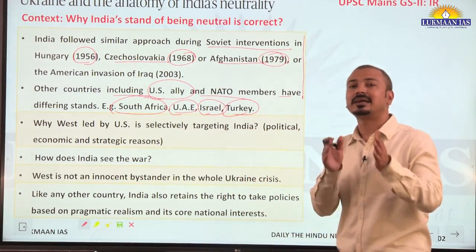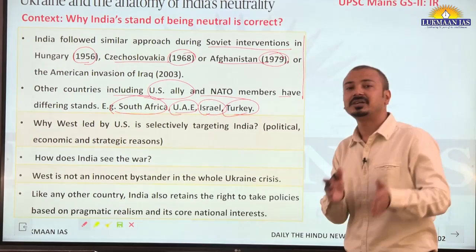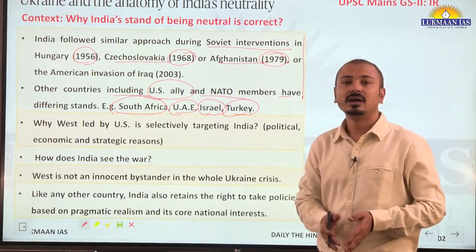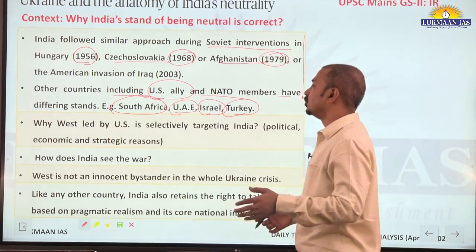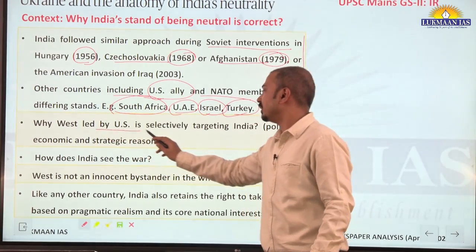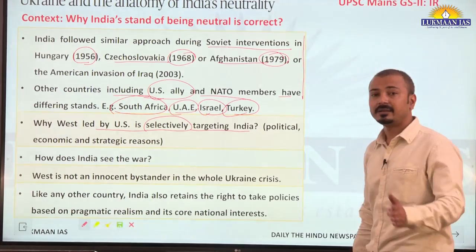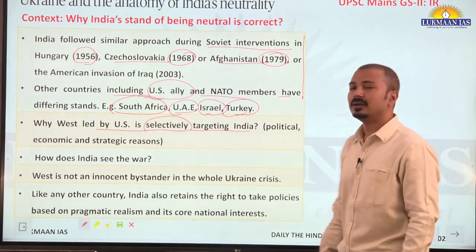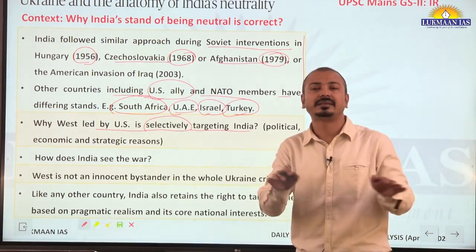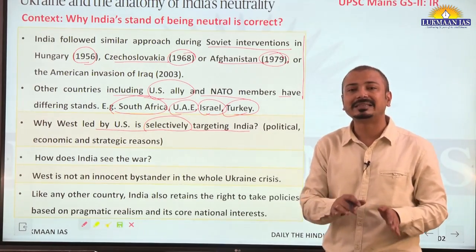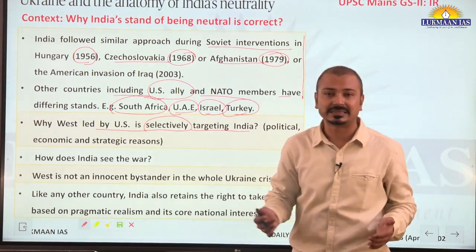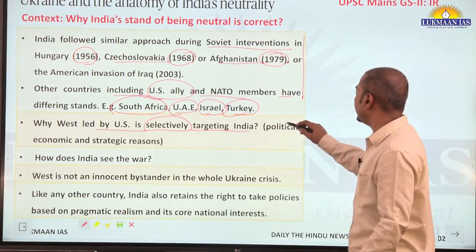Then why is such disproportionate pressure being exerted on India to take a certain stand here? One should know why the West, led by the US, is selectively targeting India. We can club these reasons under three headings. First is political, second economic, and third strategic reasons. Okay, so what are the political reasons?